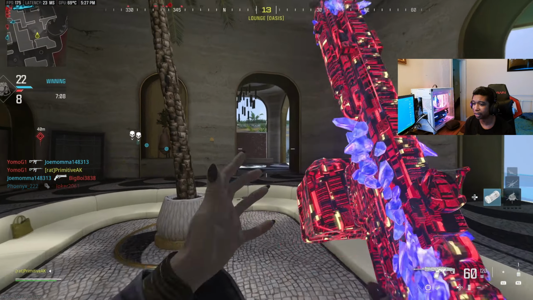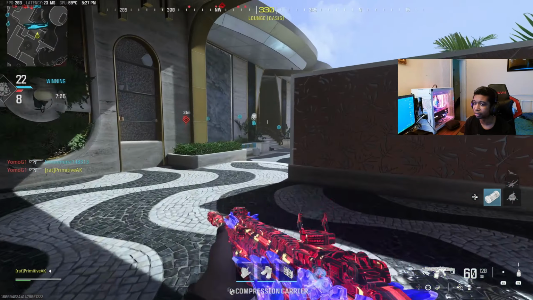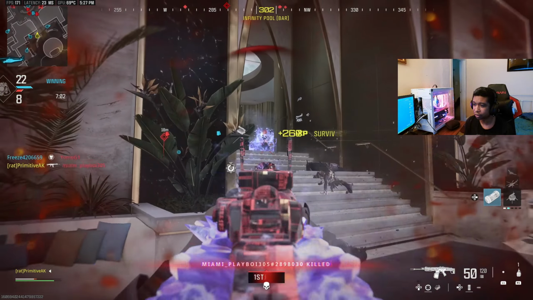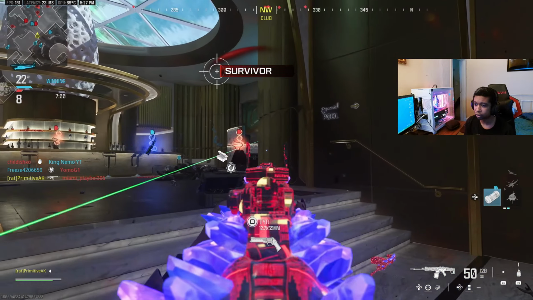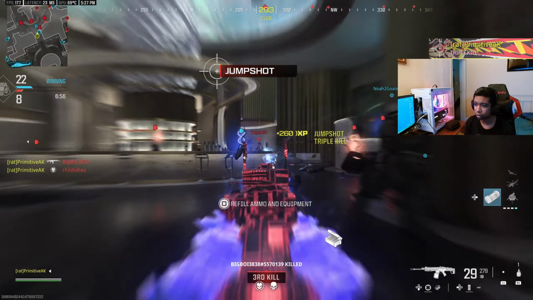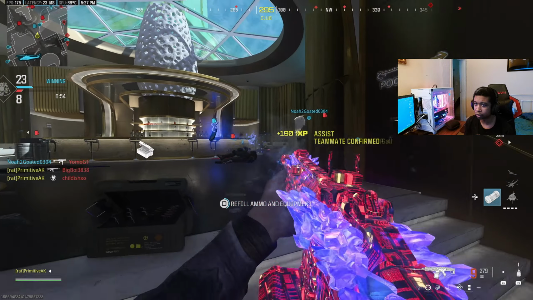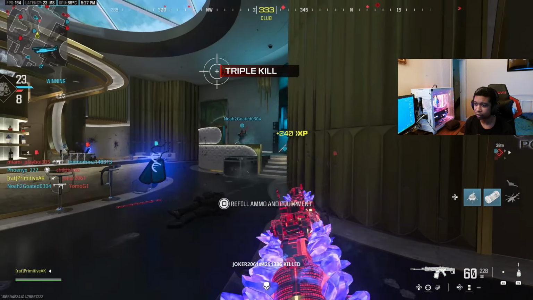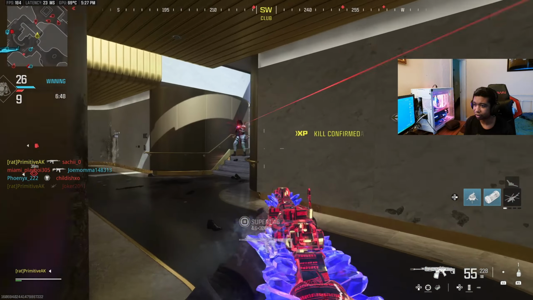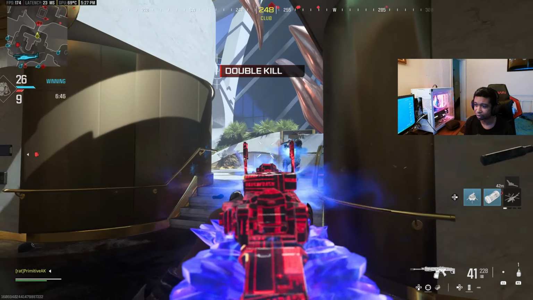Teammate, you want to, like, fire your gun, or are you... Okay, you're just going to stand there and die like a fucking moron. Got it. Teammate, I think you're, like, missing a couple brain cells, my guy.